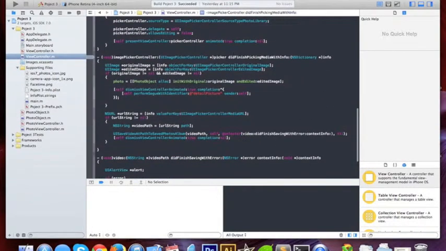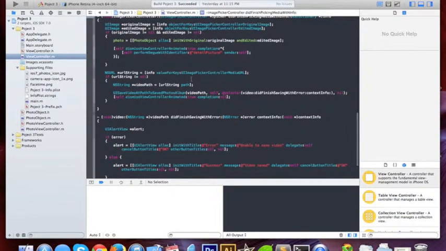In my didFinishPickingMediaWithInfo, I have 2 images, the original and the edited one, and I check to make sure they're not both nil. If they're both not nil, then I have this custom object I created.